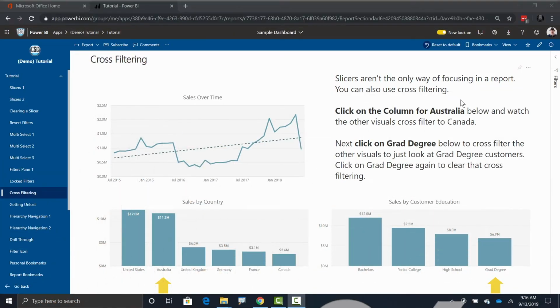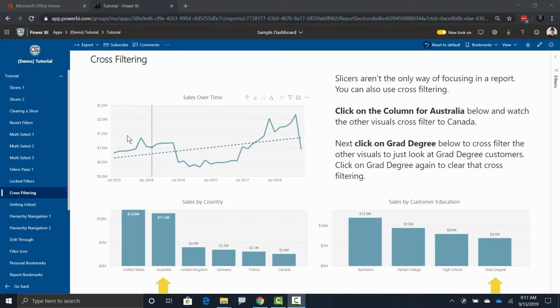The other big way that you're going to be interacting with reports in Power BI is by something called cross-filtering. Now, once you see it, you'll be like, well, that sure looks a whole lot like slicers, and maybe to a certain degree it is kind of like it. But it's a bit more powerful in that pretty much any visual on the page can sort of act like a slicer. So if you'll notice, there's actually no slicers on this page right now, right?